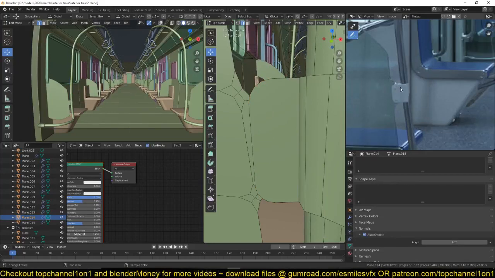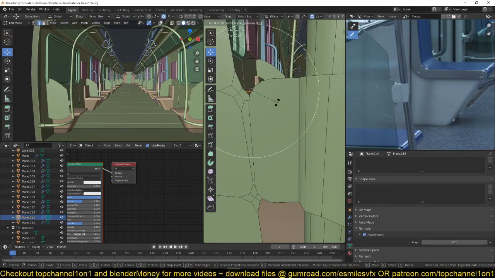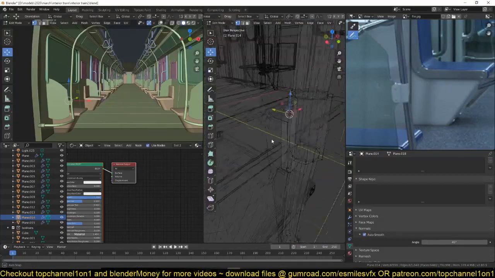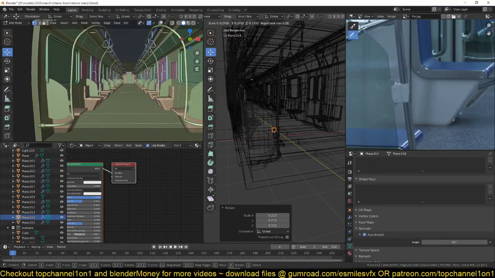Now we also want these screws, so I'm just going to select that edge, then add a circle there with 8 vertices, which is enough. Turn on proportional editing, rotate this on the x-axis. Okay, yes, here, scale it down.